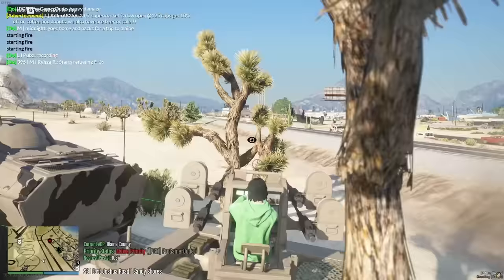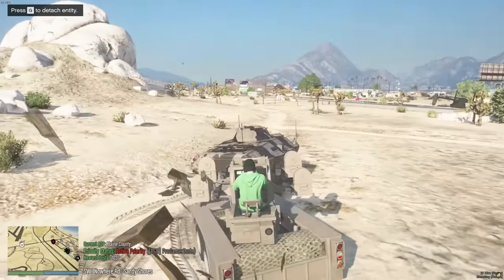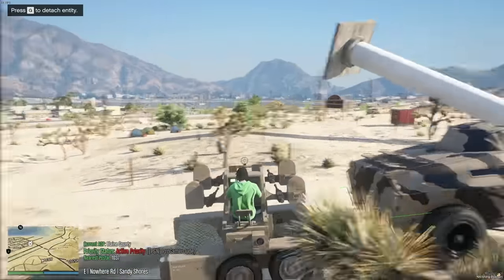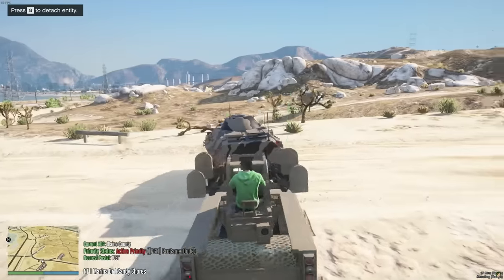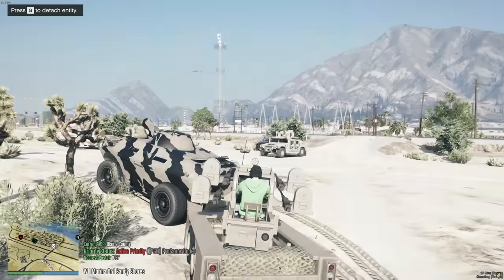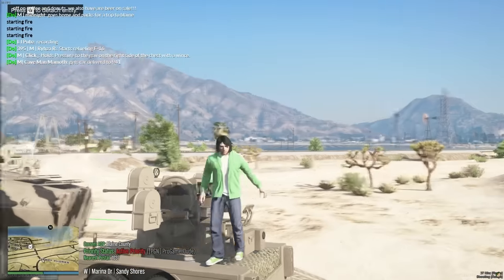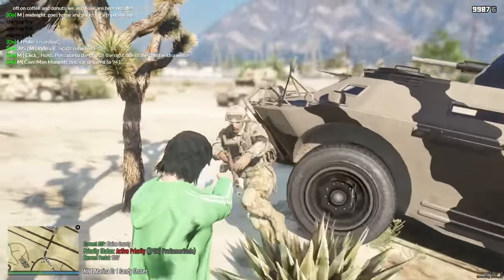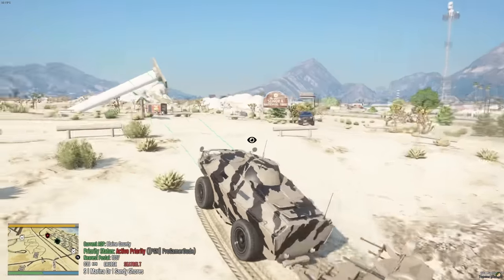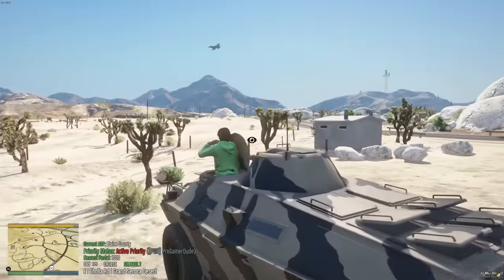Green Jacket's shooting the minigun off of that APC. Yeah! He left his anti-air open! Did they really just leave his fucking anti-aircraft open? Why would you just leave this open and bring it to me? To die. Goodbye, my friends. It was nice knowing you. I'm going to die. Wait, so we don't get paid?